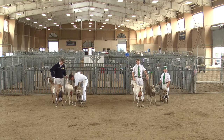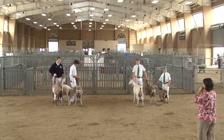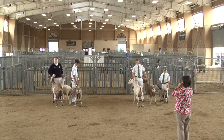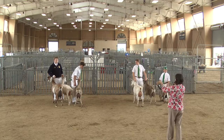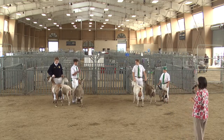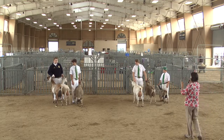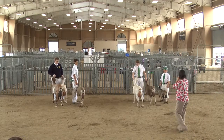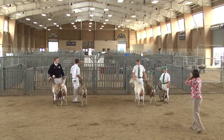So this is like our overall, I know at this California State Fair, they have a supreme dairy herd after the show where we bring back for a supreme overall dairy herd. And then my first place dairy herd in my mind is going to be these does on my left. Consistently milked down, more appropriately, more area of udder support, more consistency and type of body also, smoothness of blending, length of bone pattern throughout, strength of feet and legs, a little bit stronger than our group here in 2. But first place dairy herd, second place dairy herd here.